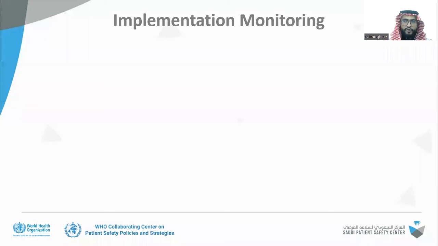Who should be responsible for implementing the action? One thing to add, Dr. Rakan, what do you think about structure measures? Sometimes, most of the time, it's in the process or in the outcome. But sometimes when you analyze the event, you find out that you don't even have a structure for the operating room, for example, a structure measure. So sometimes even a structure measure may play a role, but mostly it's process and outcome.